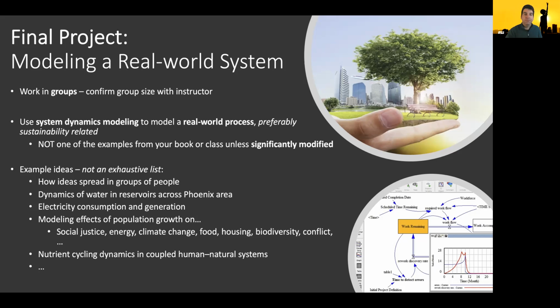But then you can add a human component to that, as humans decide what to plant, when to harvest. Humans decide which animals get access to which plants, and so on and so forth. And so you then create this interesting coupled natural human system that you can play with there.